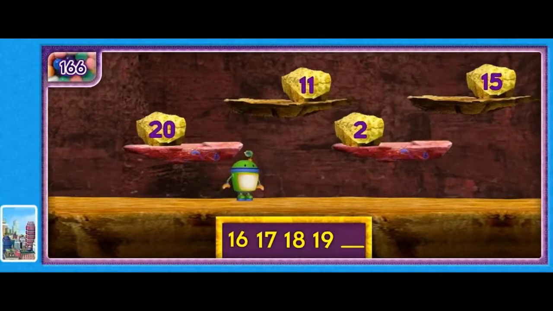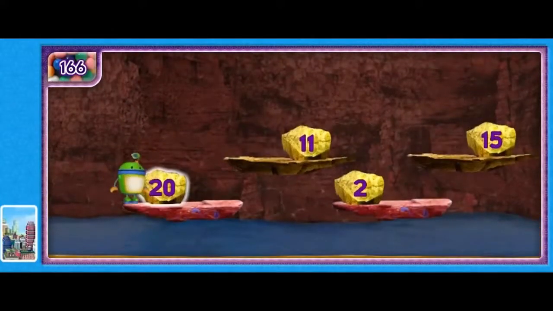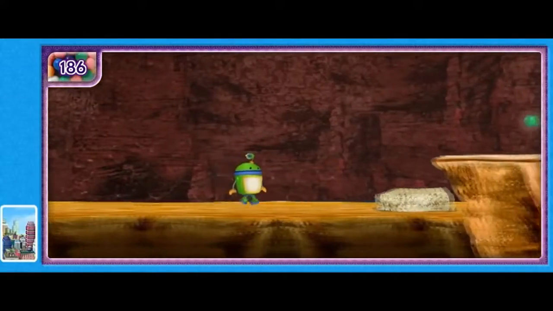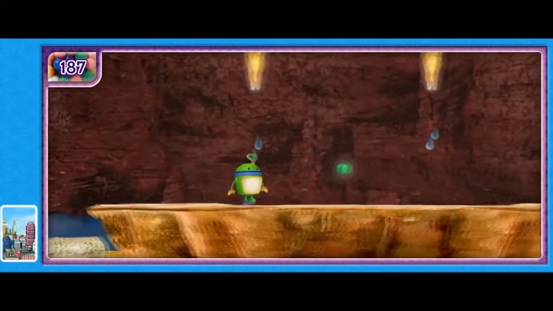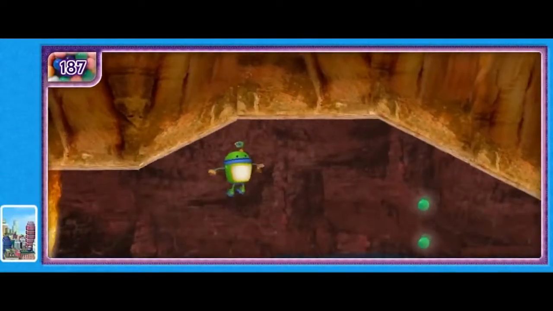Here's the first set of numbers. Move me to the rock 20. Woohoo! Great counting, Umi friend. Let's find more rocks for the bridge. Careful, if one of those drops... Yoinks-a-doinks! There goes a gumball. Oops! Woohoo!